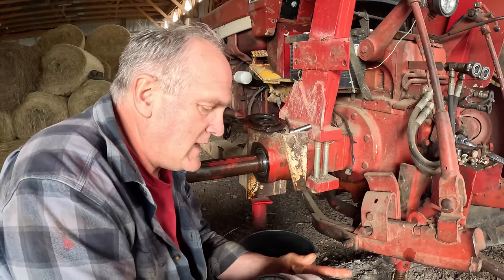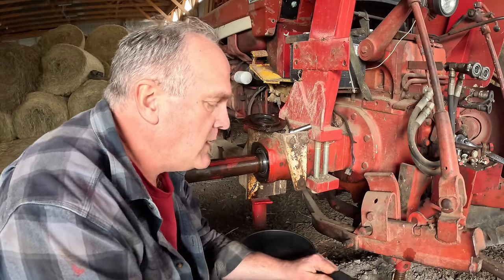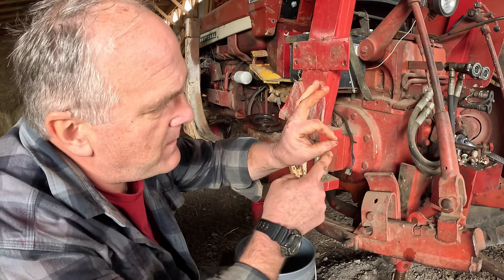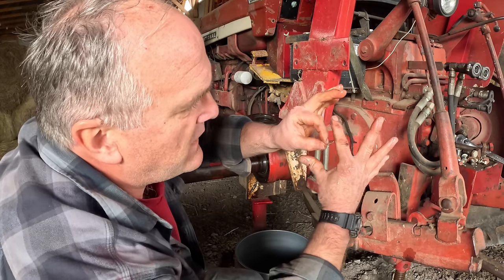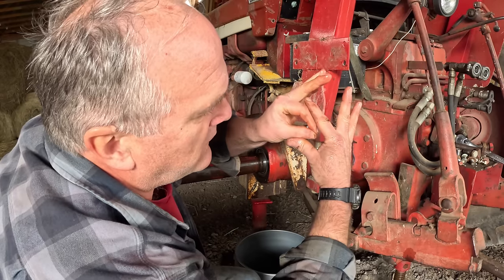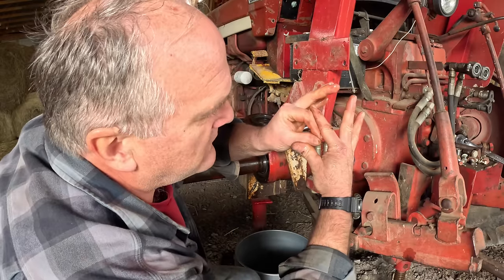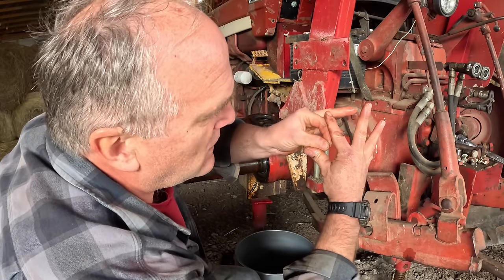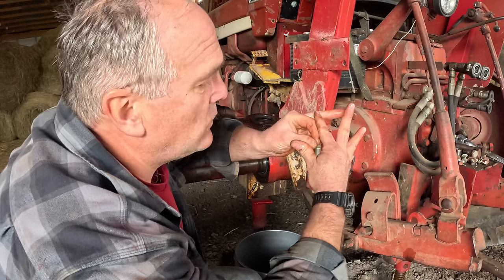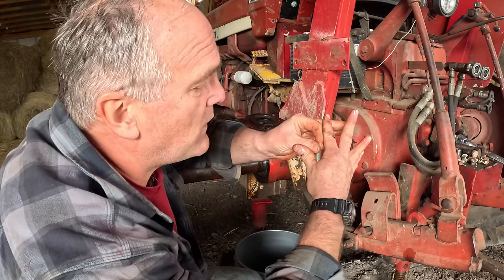Preload on a cone bearing, or a taper bearing, as I sometimes call them, works like this: if you imagine these two points are that bearing, and then you have a cup that it fits into, you want that bearing to be the right distance into that cup so that the rollers are securely rolling and they're not loose or too tight, because then you get too much friction and you get heat. So you want the proper adjustment.